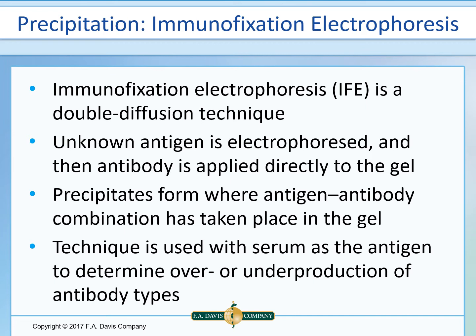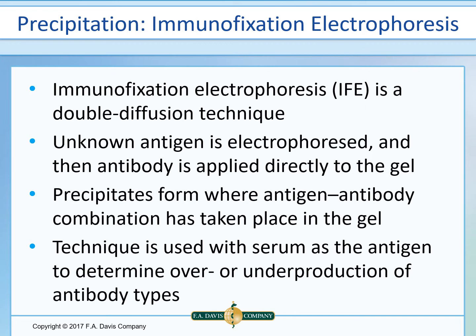Most often with immunofixation electrophoresis, an antibody of known specificity is used to determine whether patient antigen is present. The unknown antigen is placed on gel, electrophoretic separation takes place, and then reagent antibodies are applied. Immunoprecipitates form only where specific antigen-antibody combinations have taken place, and the complexes are trapped in the gel.